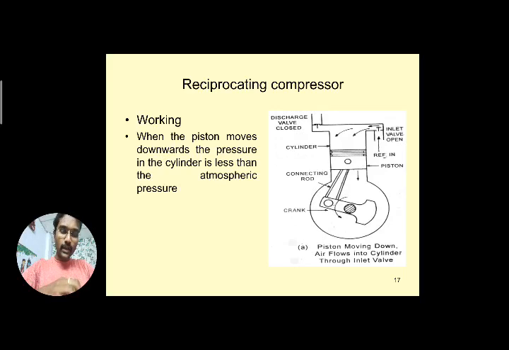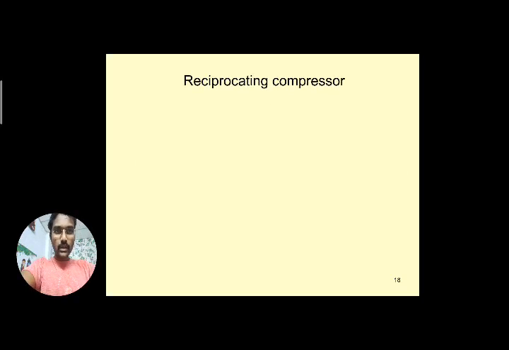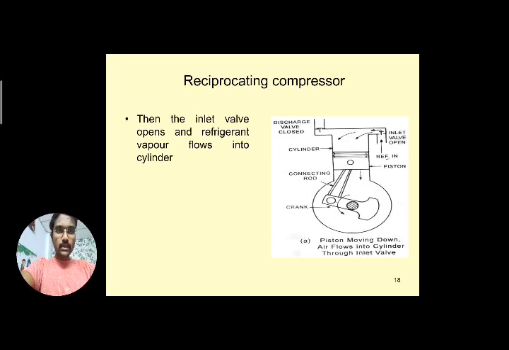During this, due to the pressure created being less than the atmospheric pressure, the inlet valve itself opens due to suction. The inlet valve is open, and now the refrigerant enters through the inlet valve. The inlet valve opens, and the refrigerant comes and enters the space provided in the cylinder. Right, now we'll see the next process. Here, what we have discussed: the inlet valve opens and refrigerant vapors flow into the cylinder.